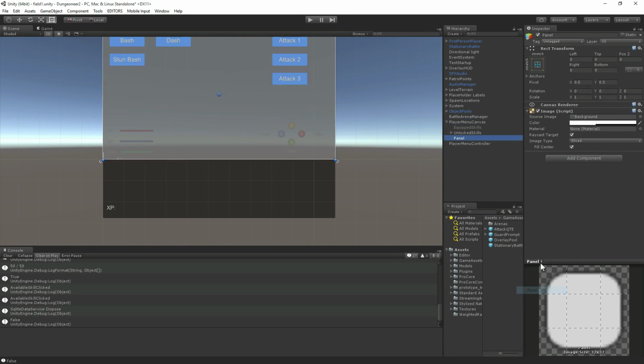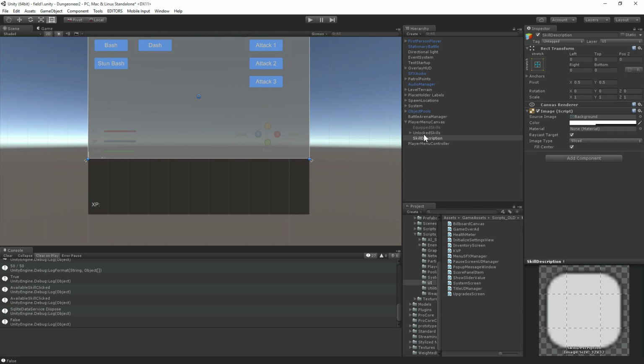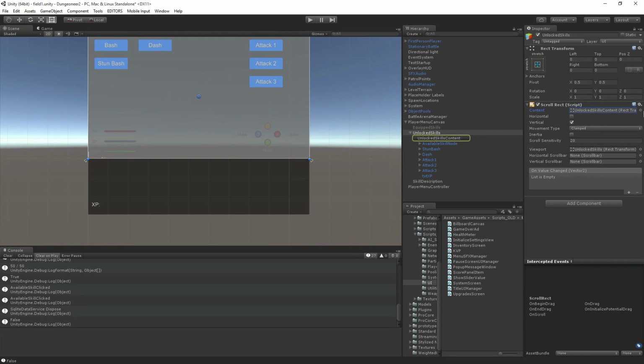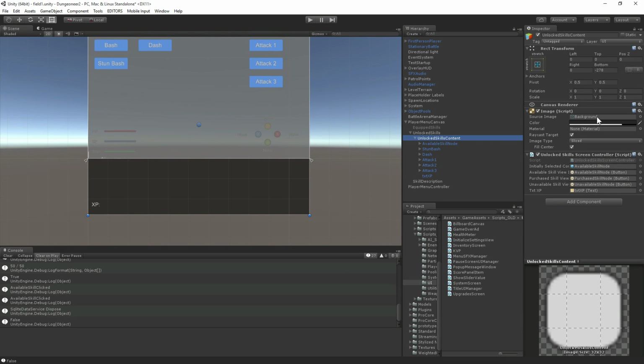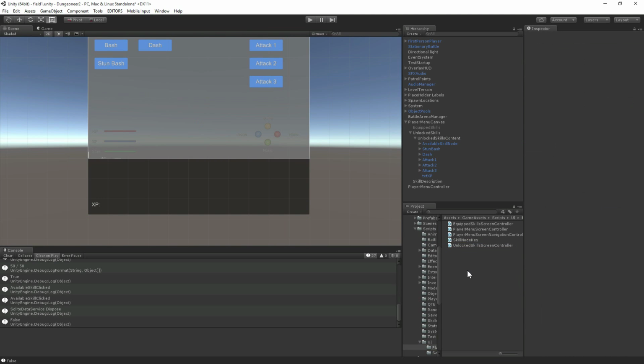So we're going to create ourselves a new UI panel, and we're just going to call this the skill description panel. And we'll need a new script to control this UI we're going to build.